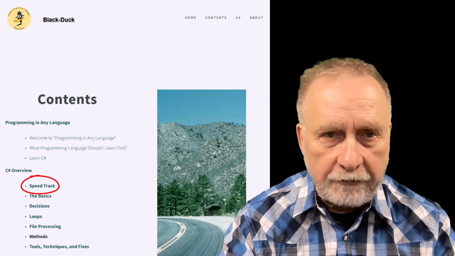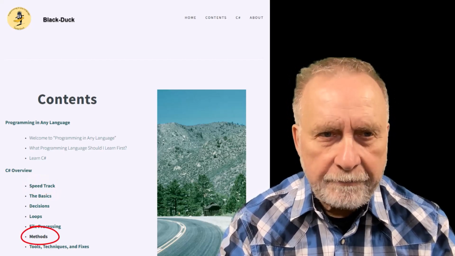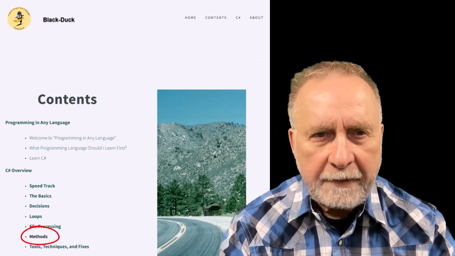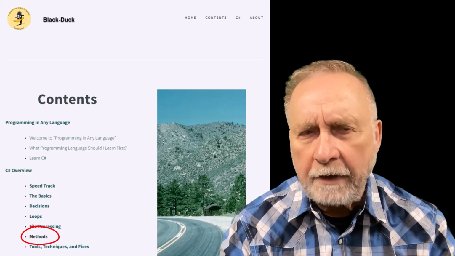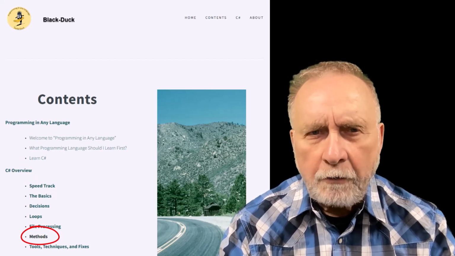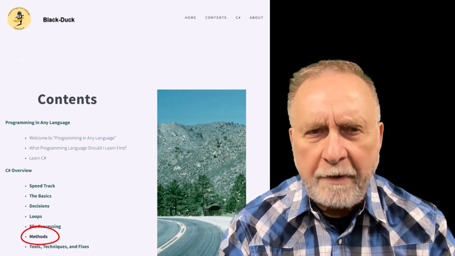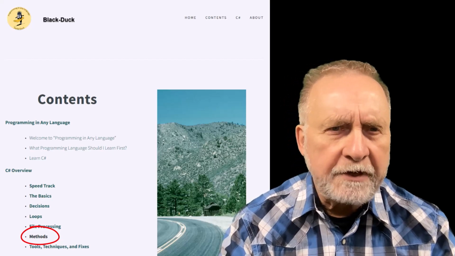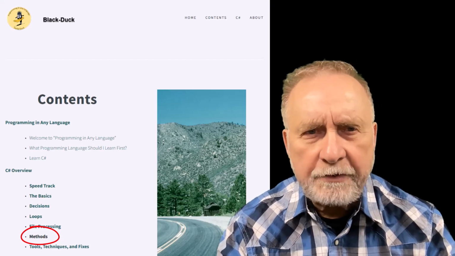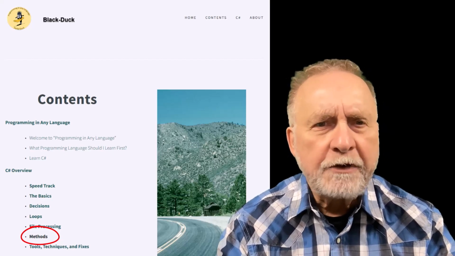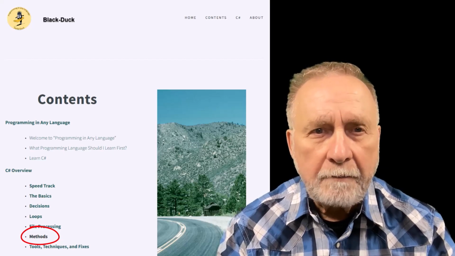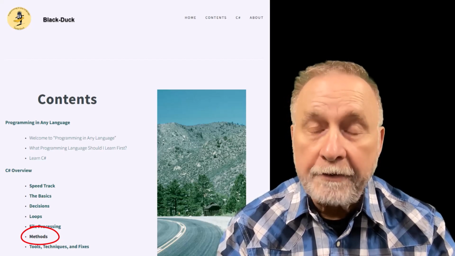Well, it's time for a new section. Methods. This one is going to save us a ton of time, and it's going to help us document our code as we write it. We used to call these things subroutines back in the days of BASIC and COBOL. Algorithms are routines that perform a task is what they actually are. Each one can be called many times from many different locations. Basically, they are buttons without the button.